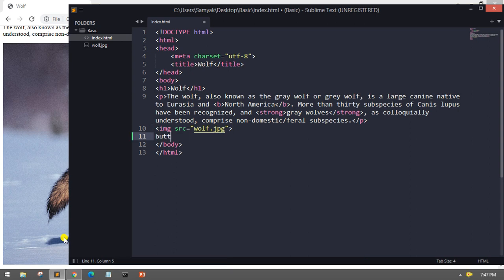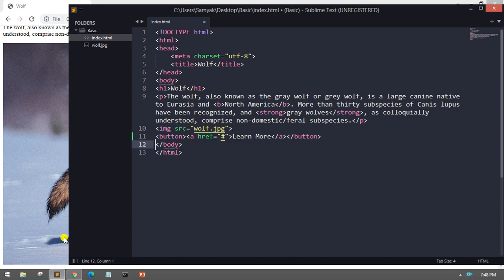So I will start by writing a button tag. To open the button tag, I will just type button, and this will open the button tag, and inside this button tag what you're going to do is start an a tag. Now if you want to style it more, then you can just use an a tag, but while we are using HTML you can just use a button tag, and inside that you can add an a tag. Now over here I will just write learn more.